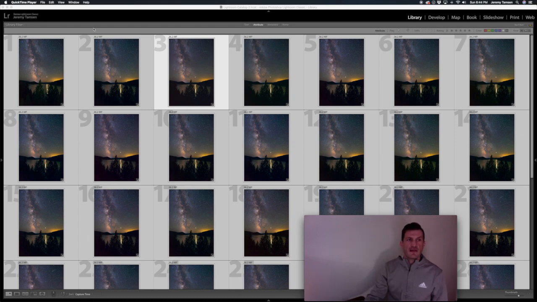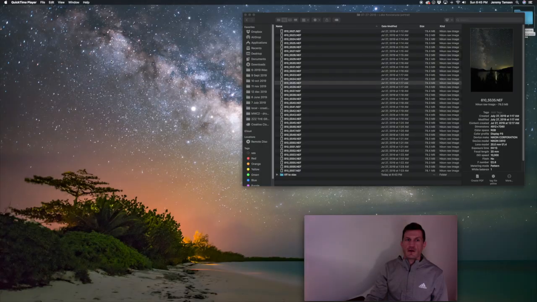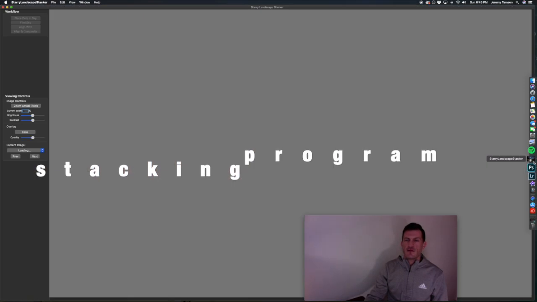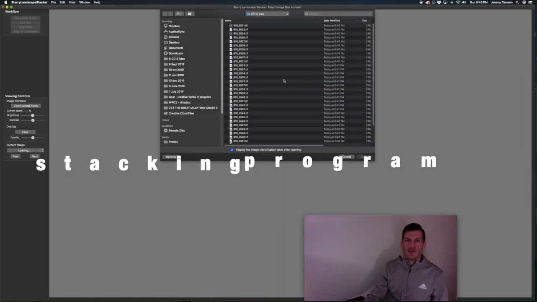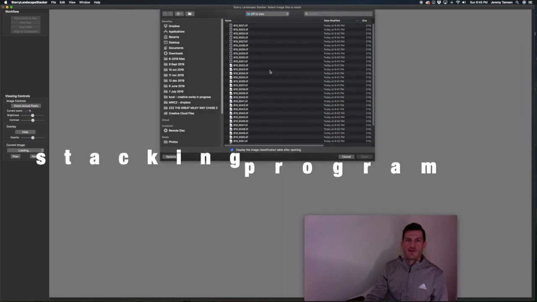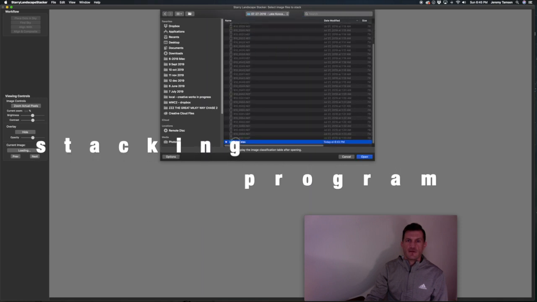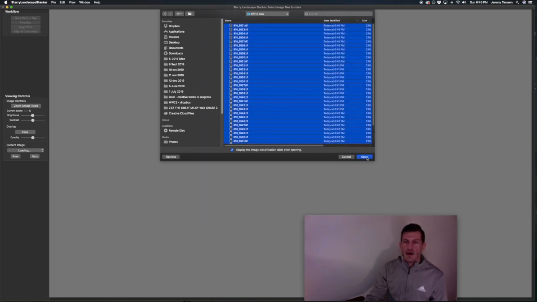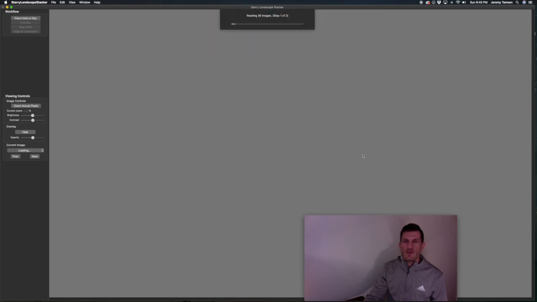Okay, so just like that, we're done with Lightroom. And now what we're going to do is open up these files that we've just made inside Starry Landscape Stacker or Sequator. Sequator will use a slightly different workflow than Starry Landscape Stacker, but what we're going to do in post-processing in Photoshop will be largely the same. So even if you're using Sequator, just follow the steps for that program and use what we do in the last steps here. So I'm going to open up my files.